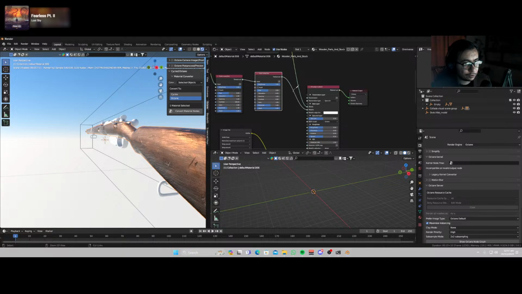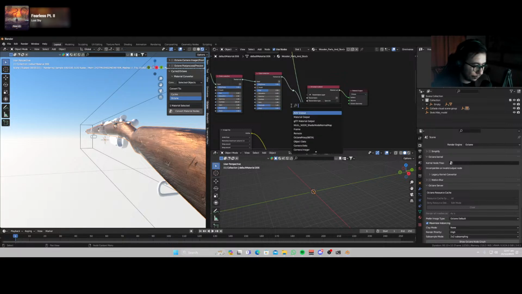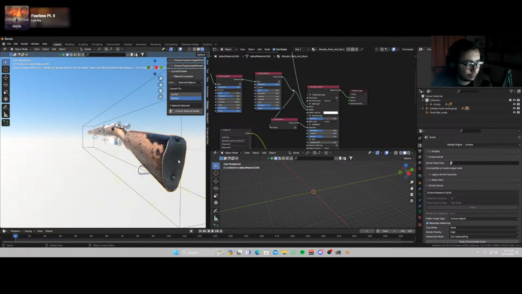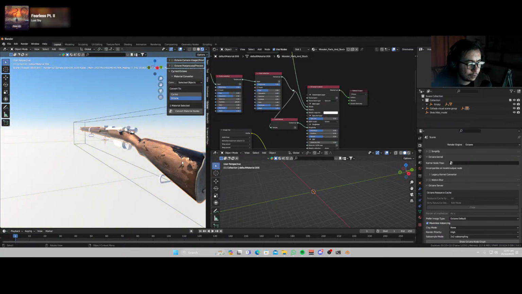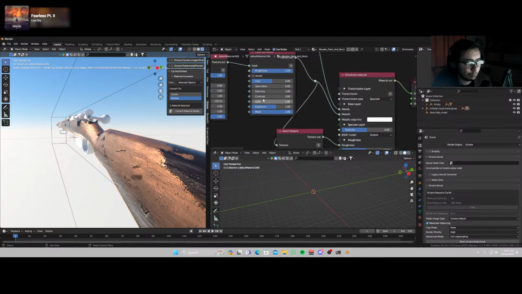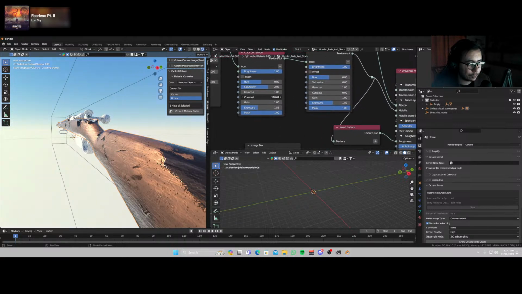And I'll just add a secondary point over here and add an invert texture. Now this invert texture will go into the roughness, and I'll connect this over here. Now, as we can see, this is a bit too stark, so we're going to be reducing the contrast a fair bit.